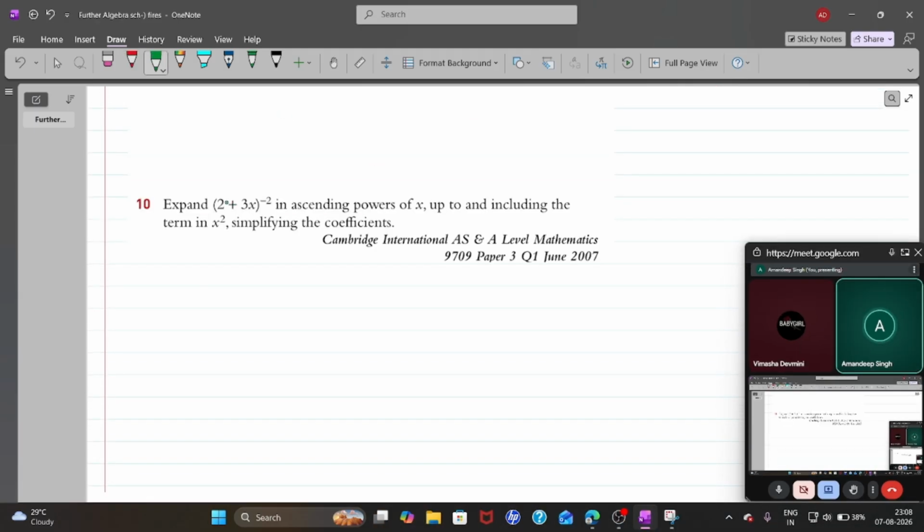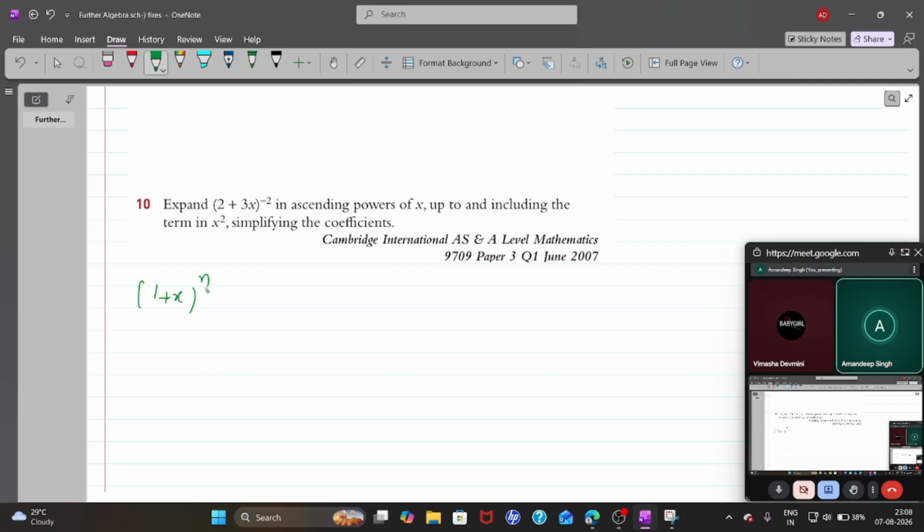So it is the next type. See how to approach this question. Next type as in here we do not have the general form, right? So what is the general form? The general form is 1 plus x to the power n, right? So we do not have this form. That means one of the terms should be 1, right? One of the terms should be 1. But we don't have that.